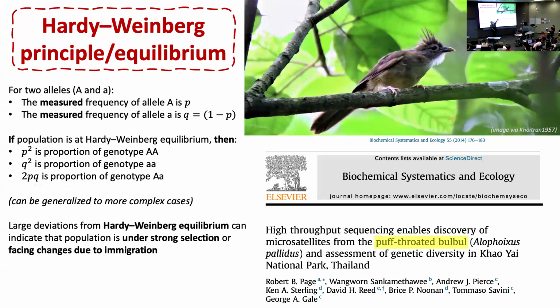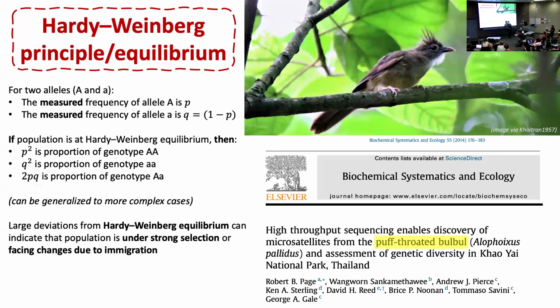And the reason they do that is because there are some conservation challenges that make it very important to know: is the diversity that they see in this population stable, or is it actively changing? And they find that the distance this population is away from Hardy-Weinberg is very similar to other birds. So they say that the diversity currently in that population seems to be maintained. So that's an example of how you can use Hardy-Weinberg for this kind of useful thing. But generally speaking, no populations are Hardy-Weinberg, it's kind of like a baseline.